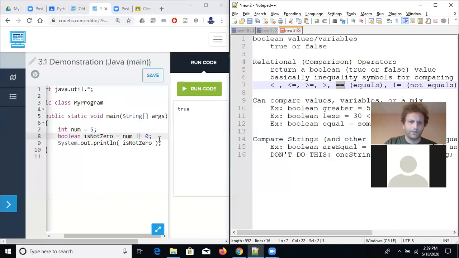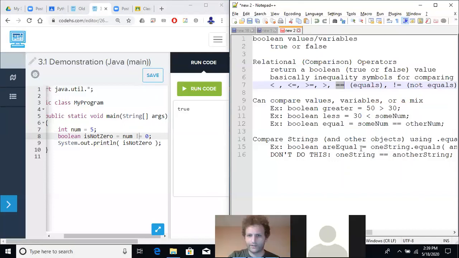And so that's kind of the Boolean type and relational operators and getting the computer to evaluate that stuff for you. And so I've got a couple more examples on my sheet over here. If I wanted, 50 greater than 30, that would evaluate to true. If I want to use a variable, I could do 30 is less than someNum, where supposedly someNum is some variable I've created somewhere else in my code.